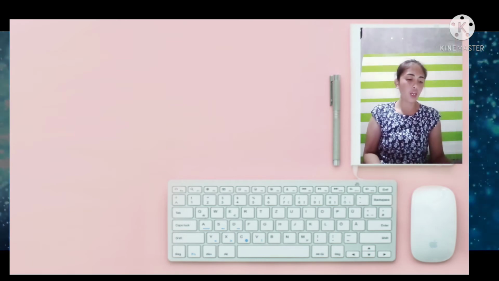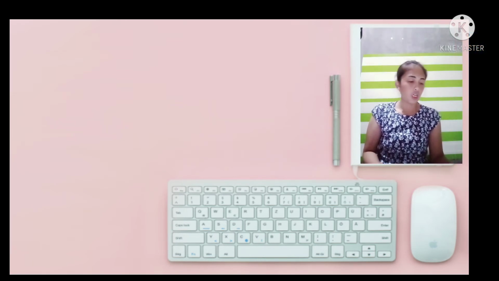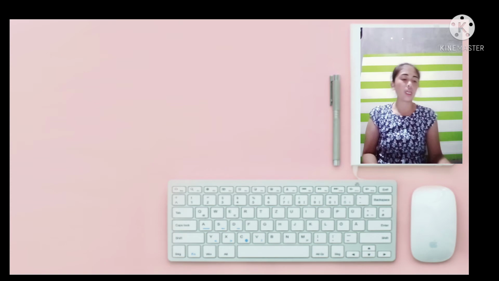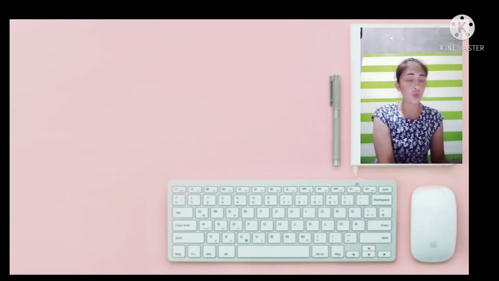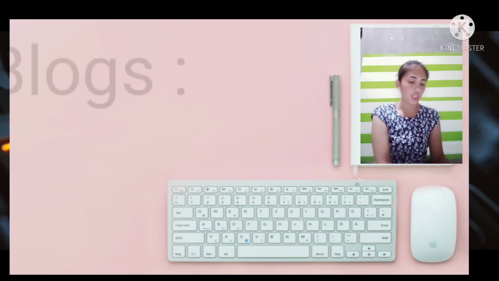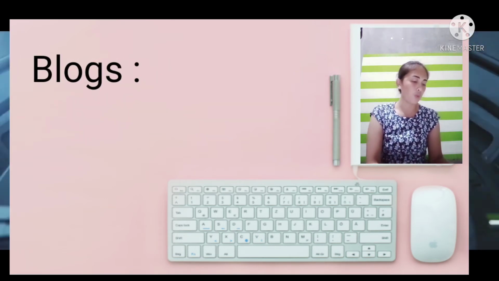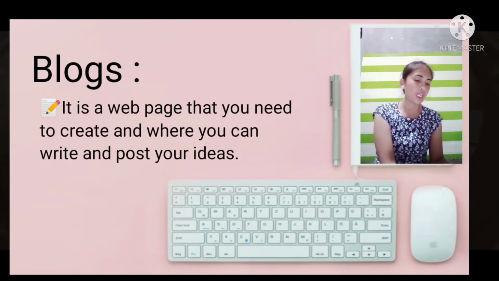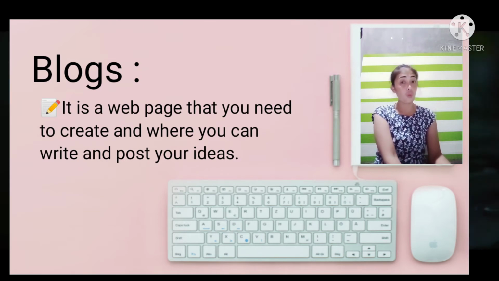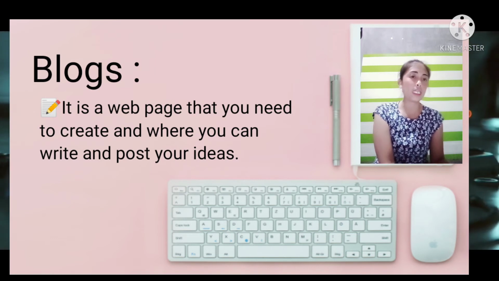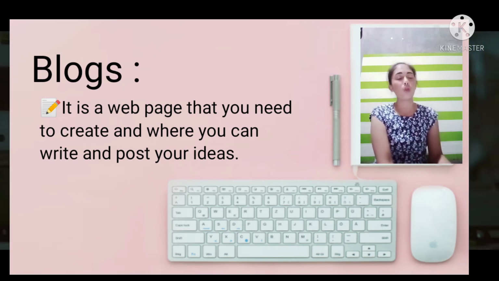So, ano pa nga ba ang mga iba't ibang technology tools na pwedeng i-adapt ng mga teacher sa pagtuturo sa ating learning process? So, nandyan yung blogs. So, blogs, it is a web page that you need to create and where you can write and post your ideas. So, through blogs, hindi na natin kailangan yung ballpen at saka papel.